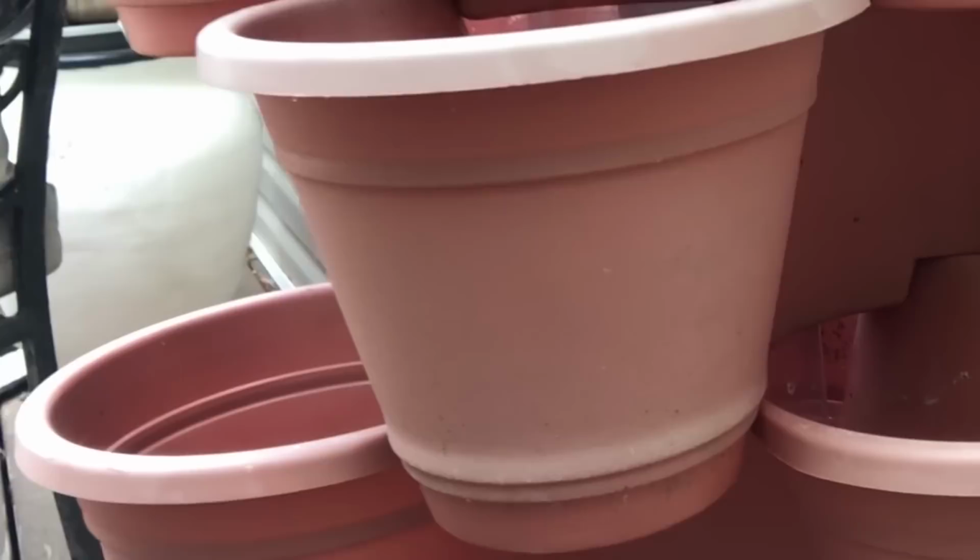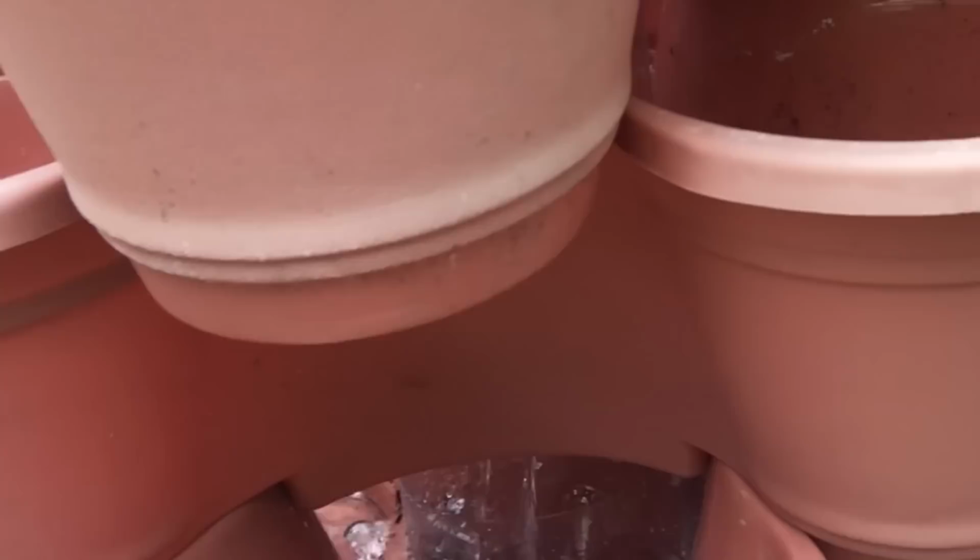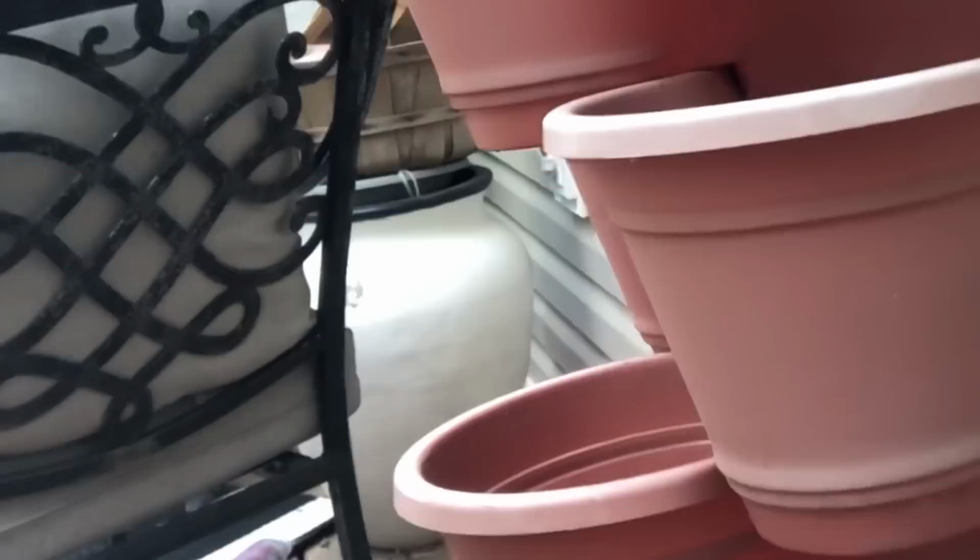So it's going through each one of those. Like I said, I can't see the front of the camera, but as you can see, it's getting down there to the bottom, and it's going in each one of those bottles in the cups, and it should be able to water each one of those levels.